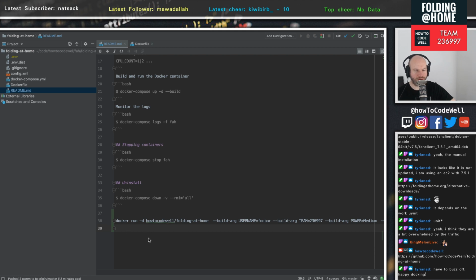So it wouldn't be docker run. Run. No, that's not. No. I'm just having a look at some posts on Stack Overflow.